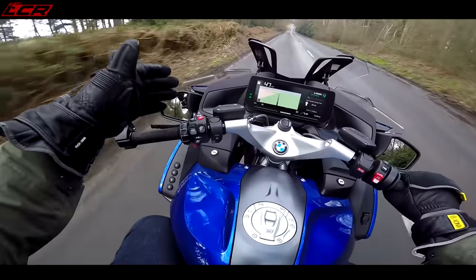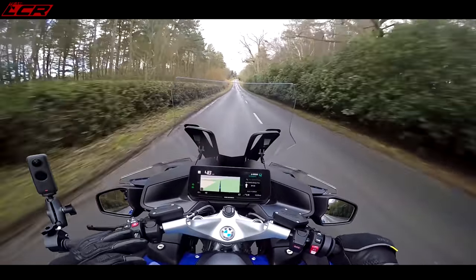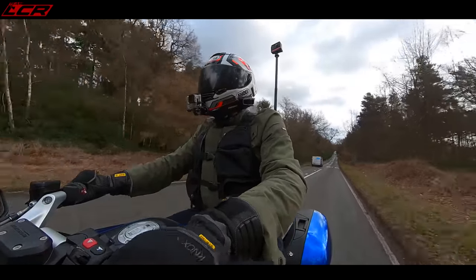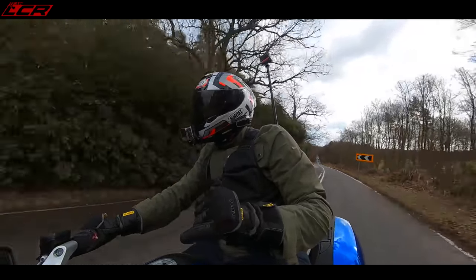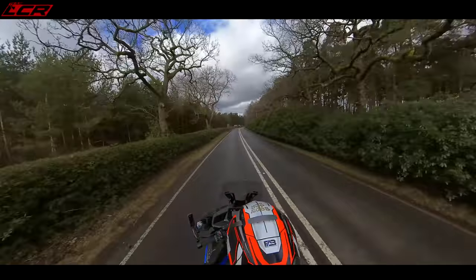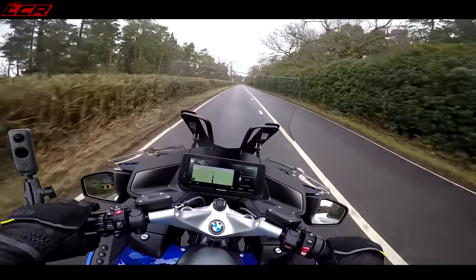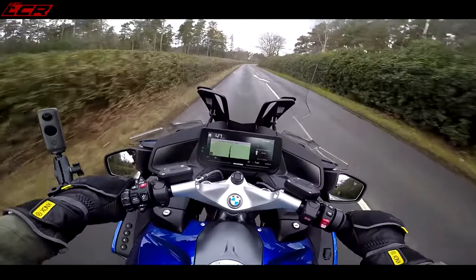So what toys have we got on the switchgear here? We've got regular cruise control, and as I say, this one has the adaptive cruise control. The regular cruise control is standard on this, and it's also very good because once you set your speed, it keeps it in normal cruise control fashion, but if you go downhill, it will actually apply the brakes to keep the cruise set at the same speed, whereas normally going downhill, cruise control is only controlling the throttle. So if it's a steep downhill, the bike will increase in speed because it's rolling away. But the standard cruise control will apply brakes, so that's a great little feature in itself.